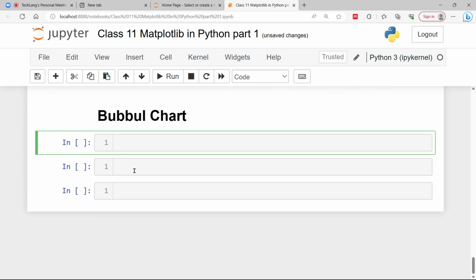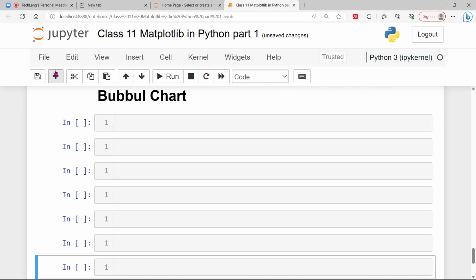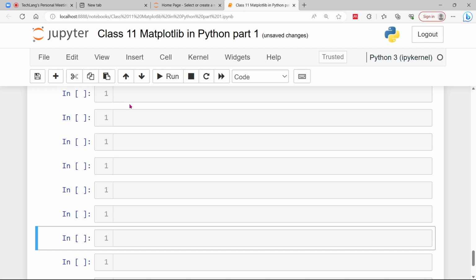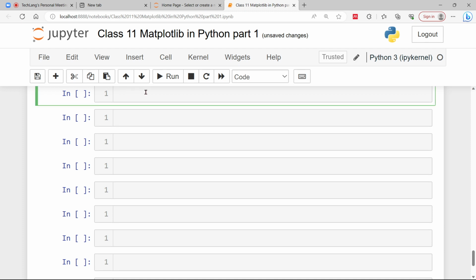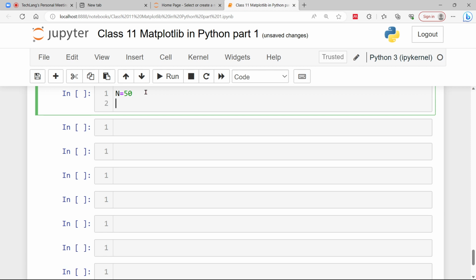In this bubble chart, we are going to generate random numbers. First we will create n equal to 50, 50 random numbers for the first value, so that is np.random.rand. This will create random numbers here.